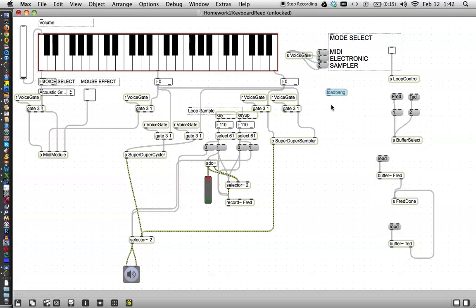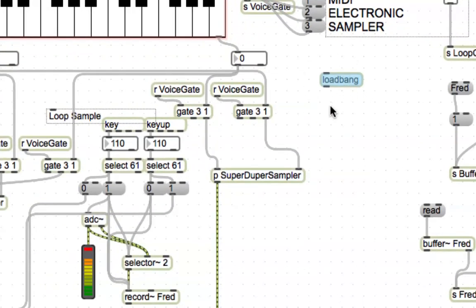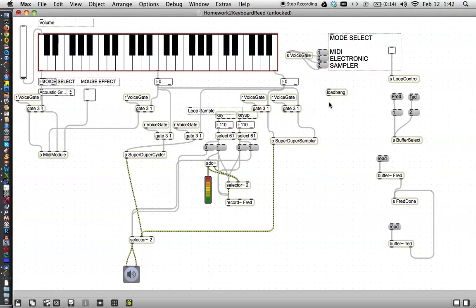Okay, so what loadbang does is when your patcher starts up, it sends out one single bang, and it never sends it out at a different time. And that is very useful for taking care of some of your more obvious things. Now, bang isn't what you need to get everything working just the way you want it, so you can have it work through other objects. For example, we want to make sure that the sound is on down here, and we would need to send that a 1. So let's type message 1. Now we're going to hit bang when this opens. It's going to bang this one, and that one is going to go down here and make sure that the sound is on.